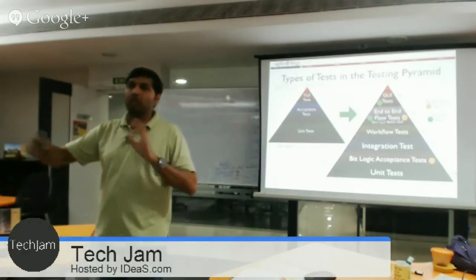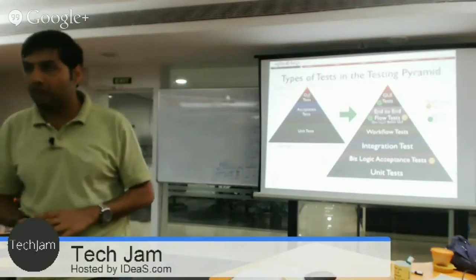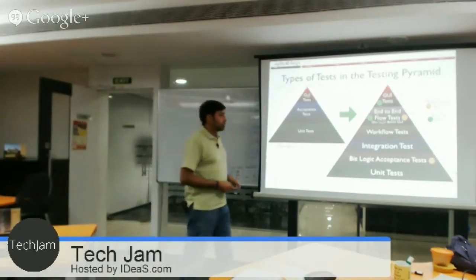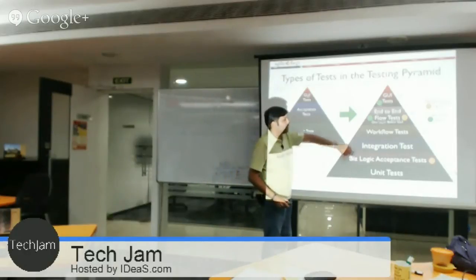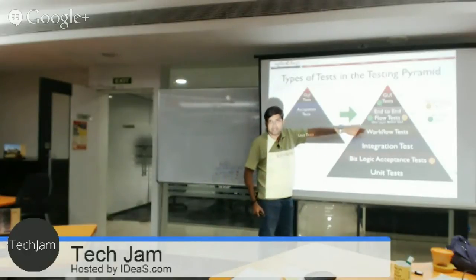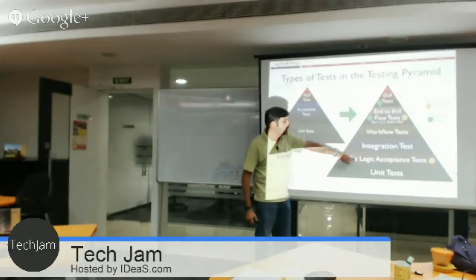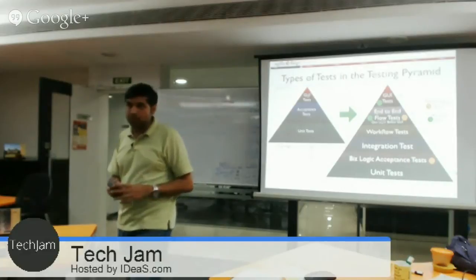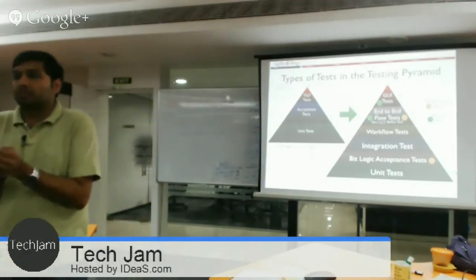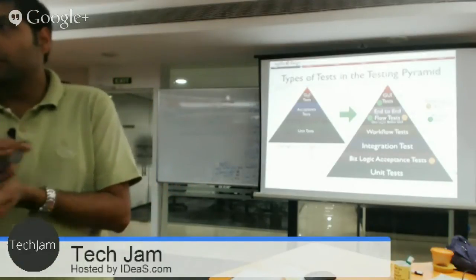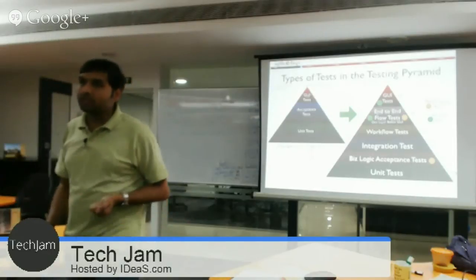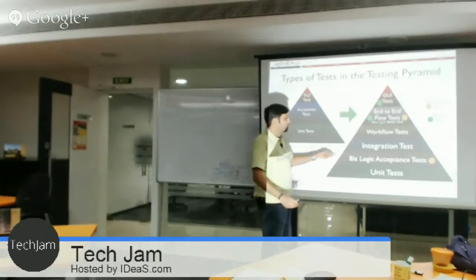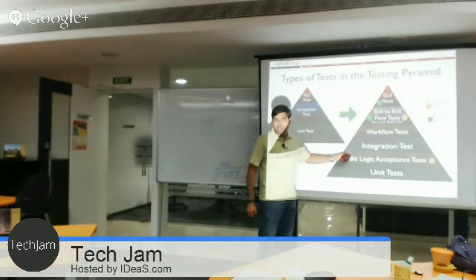If you need to hit the database, we can find ways of trying to work around that. Database, file system, any network stuff, right? So this is the difference between this and the higher level things that actually hit, they go all the way through, while these work still in isolation more from the business logic point of view. Because your business logic might not be just in one class. Business logic might be distributed across three classes, right? I can later show an example where we did this and I can bring that up, but that's the idea with the business logic acceptance test.